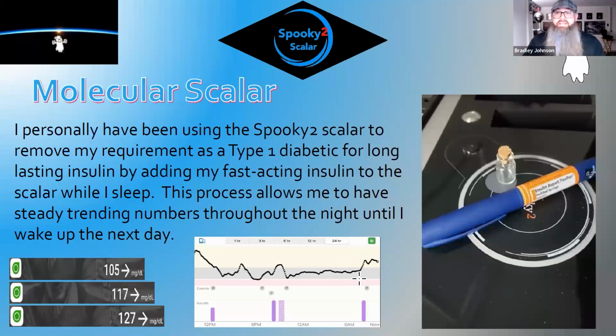However, this has made it so that I no longer need a long-lasting insulin. So now I am simply down to one fast-acting insulin, which I can carry with me at all times. No more long-lasting insulin, no more interactions with what I take on with regards to food or snacks at nighttime. This is much more manageable and much more controllable. And I'm working, like I said, chipping away slowly and surely at that last little notch of mine, being type 1 diabetes. All right.